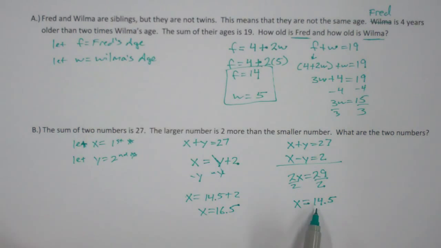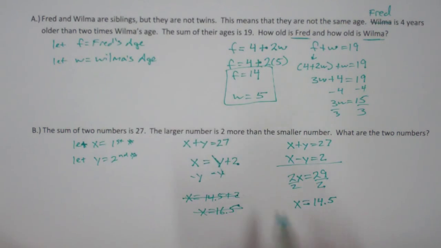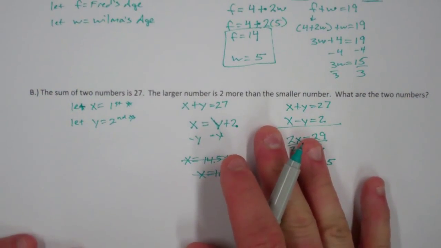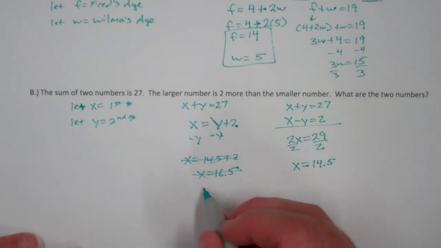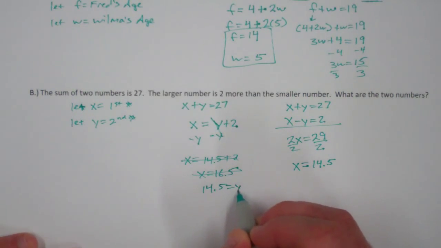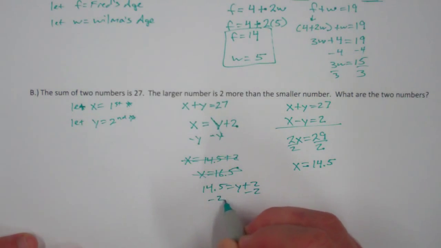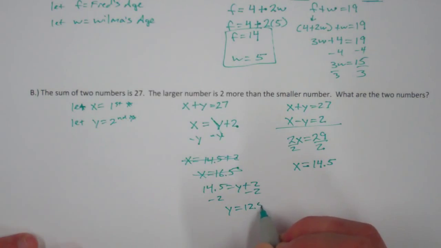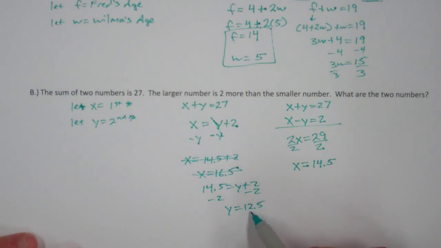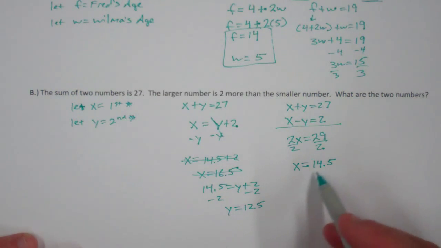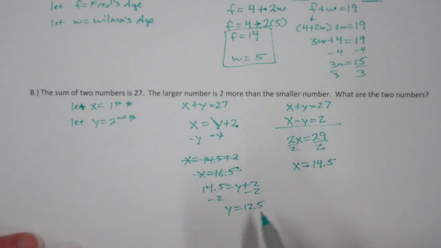And I think I made a whoopsie. I think I solved that incorrectly. I substituted for the wrong variable. Shoot, should have been the other way around. Actually, we should have been subtracting 2 here. So let's rewrite that. We'll just start again here. That's going to be x, which we found to be 14.5, is equal to y plus 2, so we'll subtract 2. Got it now. So the larger number is 14.5, the smaller is 12.5. When we add these together, we do get 27, so this does make sense.